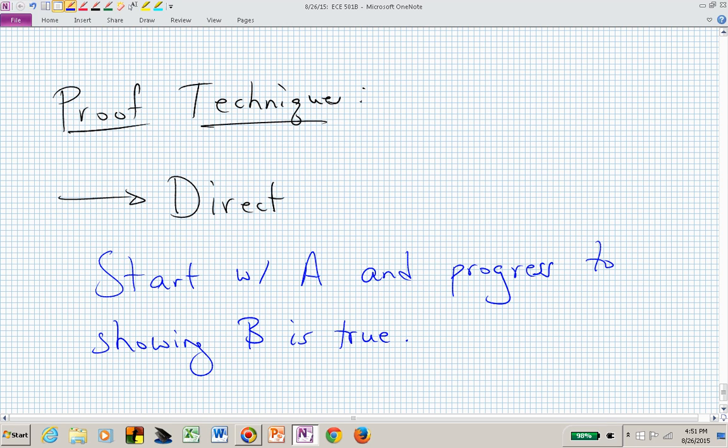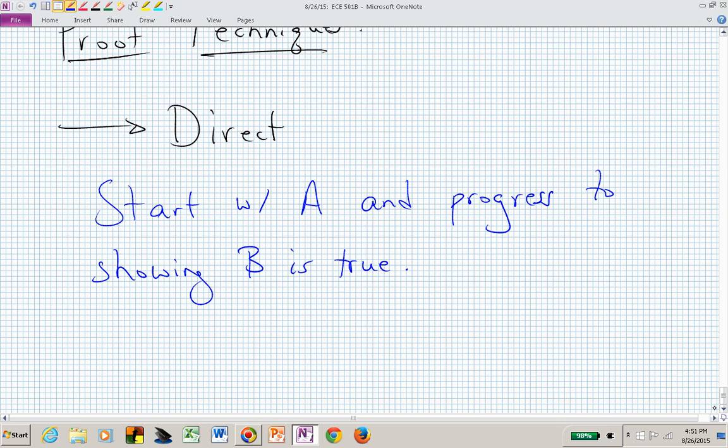That's a direct proof. You start with a hypothesis and you work your way to the conclusion. But in that process, you may actually want to start at the back, start with B and see if you can work your way to A and see if you can eventually meet in the middle, and then you can put it all together and go from A to B.